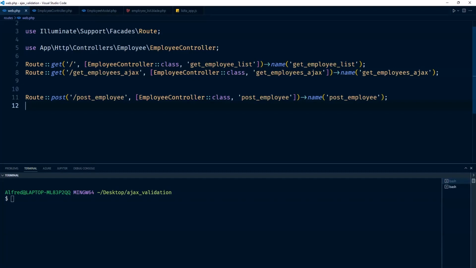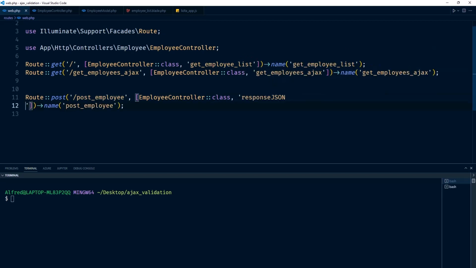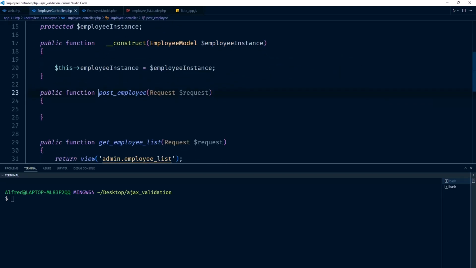In the last video we created our employee inputs, and in this video we're going to validate those inputs. So here we have the method that we created in the last video, this method here. And if we check it here in our controller, it's empty for now. What we're going to do is use the Laravel form request to write our validation rules.